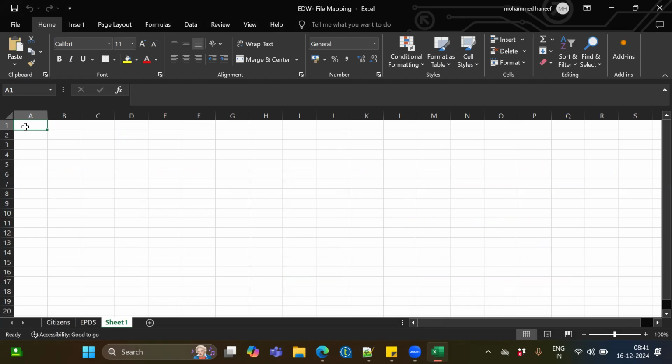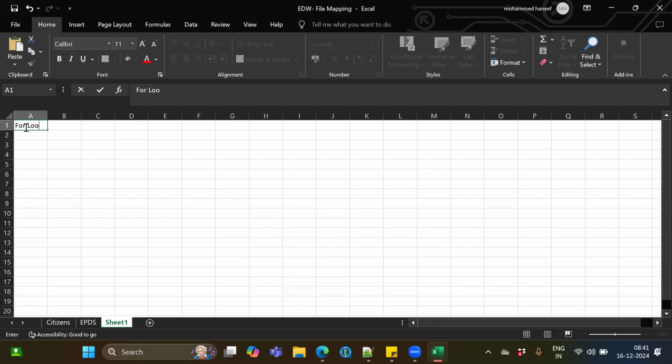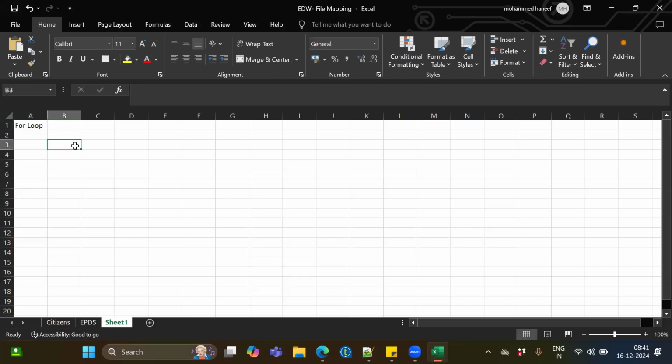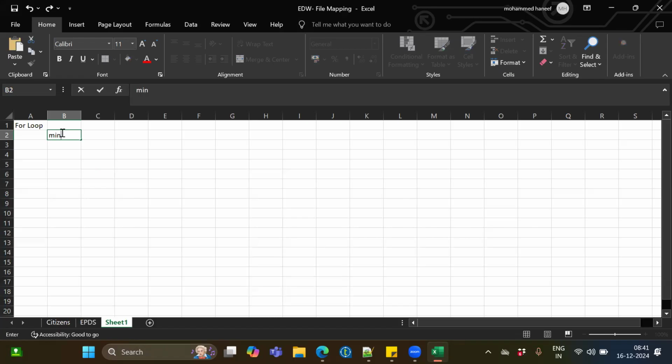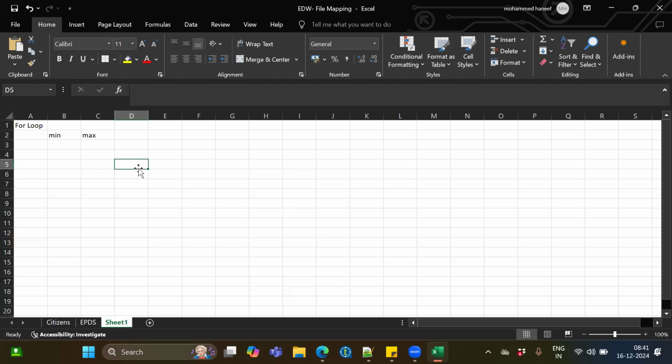See, for loop. Okay. What it does actually, if you give this, you have to assign a minimum value and then a maximum value. Using this minimum and maximum value, it will iterate multiple times up to the maximum number you have given.